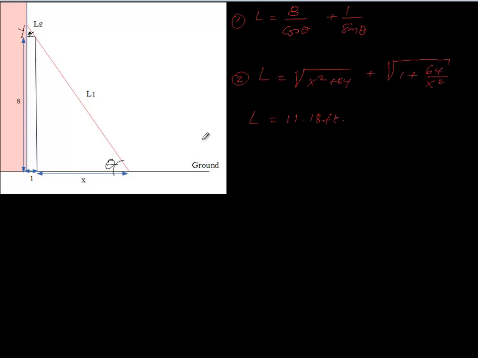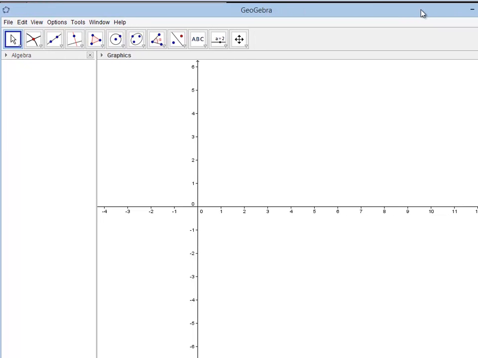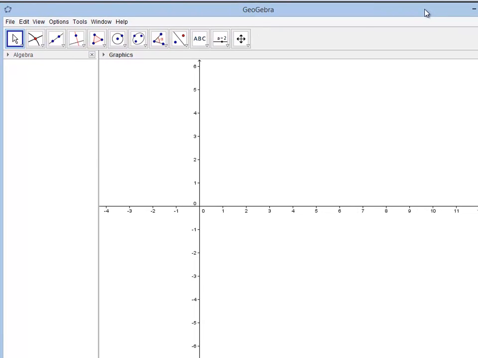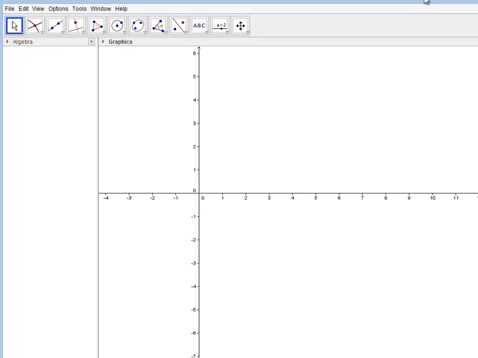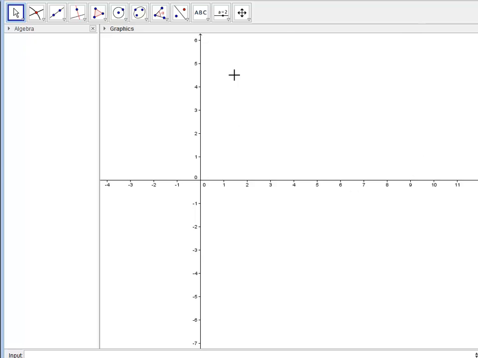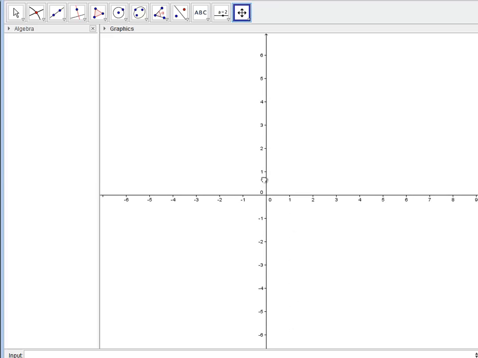A quick check now with our algebra equation here. What we kept, our trigonometric function, it worked. Let's check our algebra equation, and we have used our tool. I'm bringing up GeoGebra. So we have GeoGebra here. Let's put it in the middle, and let's enter our function of the length.